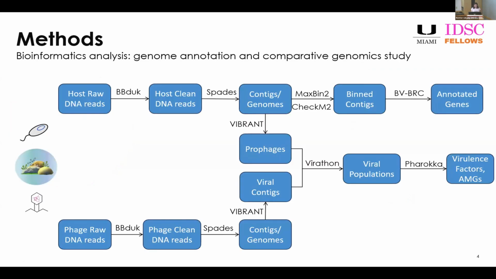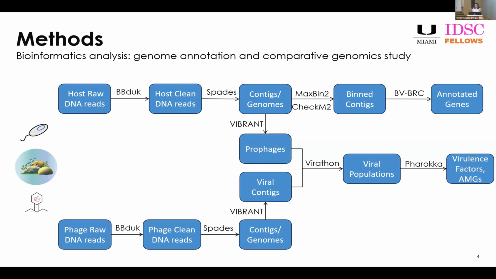And here is where the bioinformatic part came in. This is the pipeline that I used for my methods. The data that I got from the sequencing were the raw reads, so I used different software and worked on the server to get the results. The first step was to do quality control of the raw reads, and I used BBDuk for that. That helped me get rid of the poorly sequenced reads.